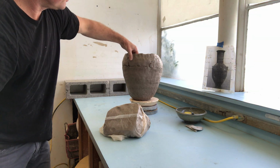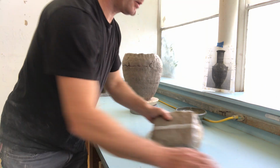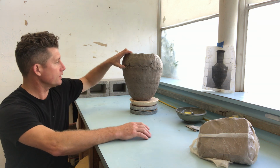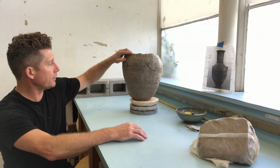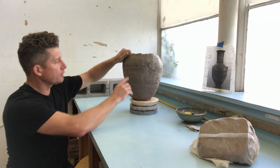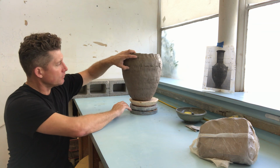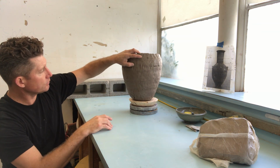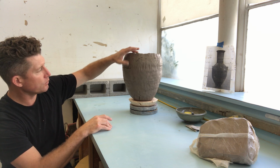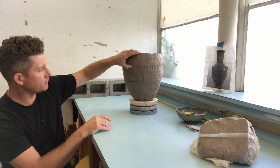So, we're fighting gravity, we're fighting time. Sometimes you just have to be patient, let it set up. This thing has been setting up for quite a while now. I did keep it covered. Notice, this would be a better time to go back and maybe deal with some of these textures, or you really want to make sure one coil is well blended into another coil. You have all these different moments.